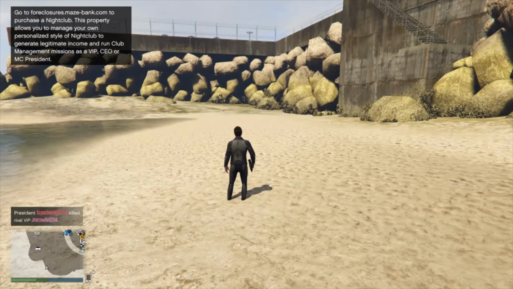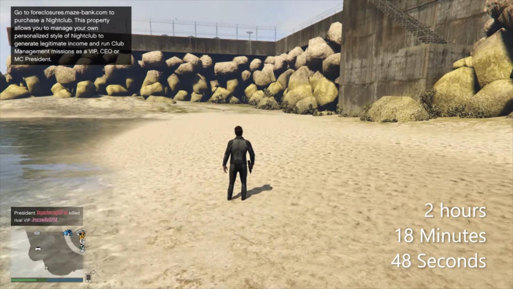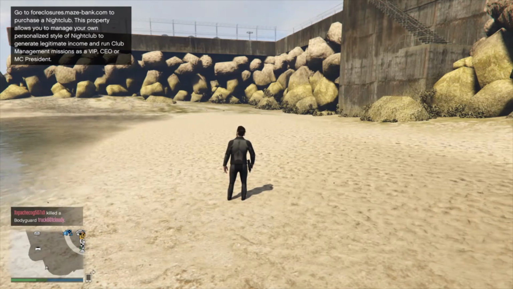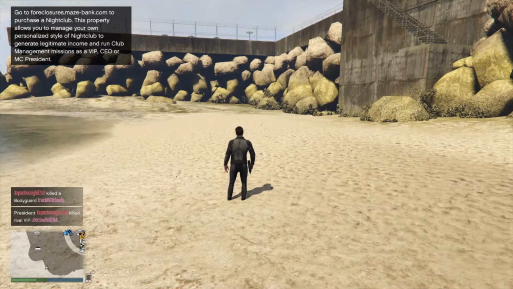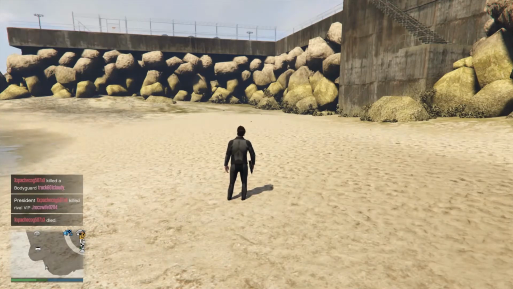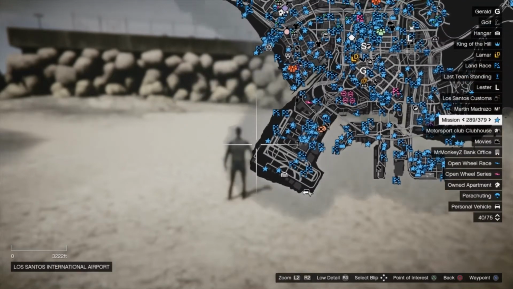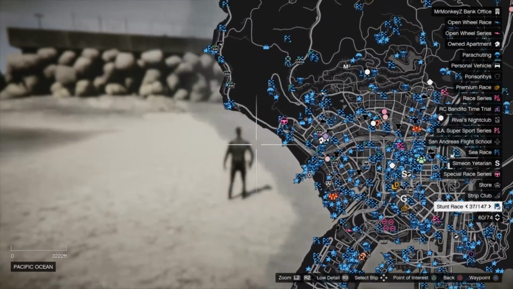Let's rate the official time. 2 hours, 18 minutes, 48 seconds. 2 hours, 18 minutes, 48 seconds to swim around this track like this, going all around.